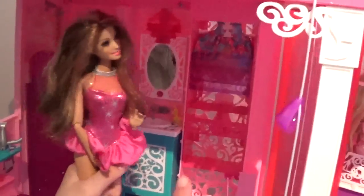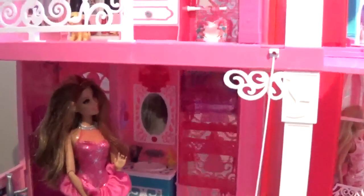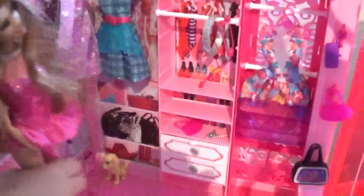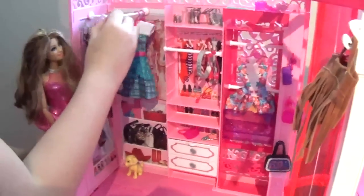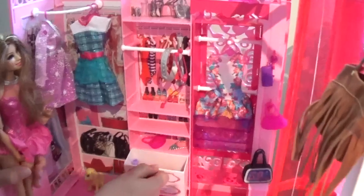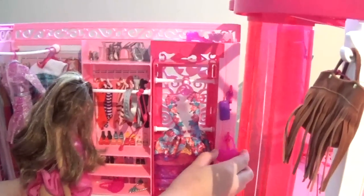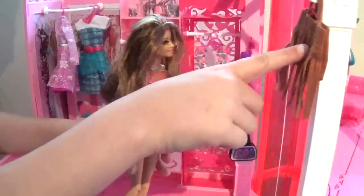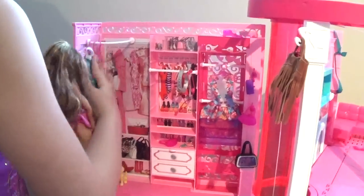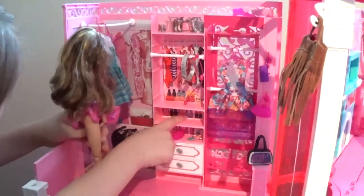Remember the part of her closet that comes down to the bathroom? Let's go see it — it's really big. This is her closet, and it's really cool because her clothes can go on her hangers and up here. She has storage so she can put stuff in there and on the shelves. And then she has little purse hangers all around. If you do this she has more clothes, and then her bathing suits and her shoes — more shoes down here — and then her perfume.